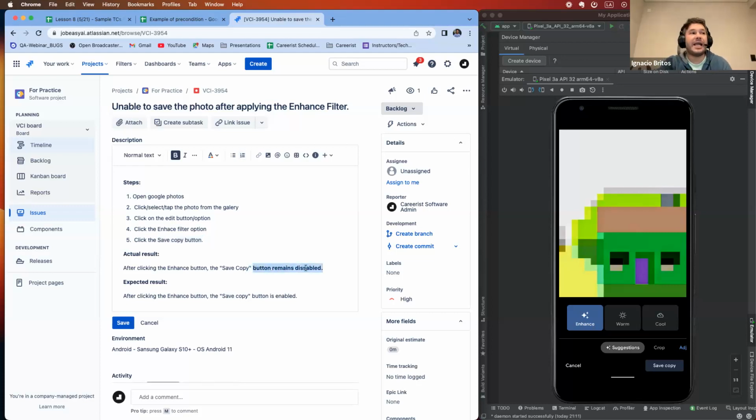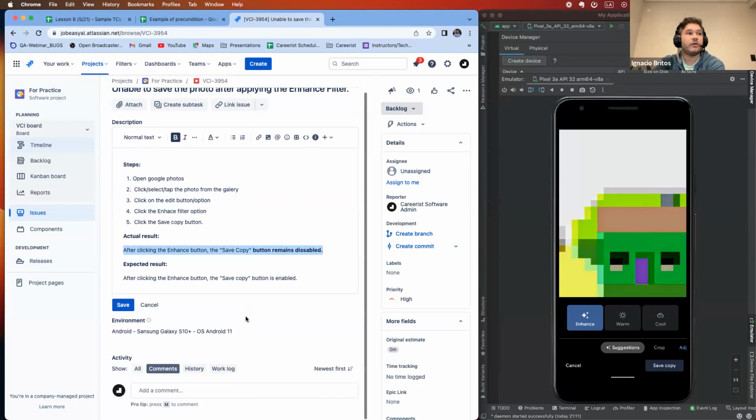I'm highlighting that part just to let the developer know what the problem is. The expected result should be that after clicking the enhance button, the save copy button is enabled. So this is the expected result, and this is what I'm actually seeing, and that's my problem.